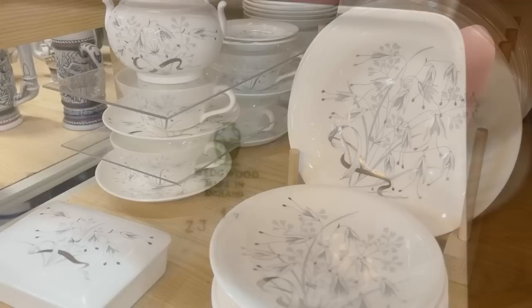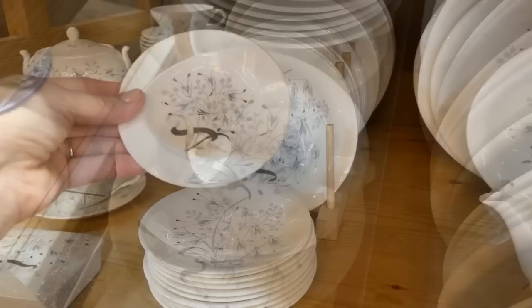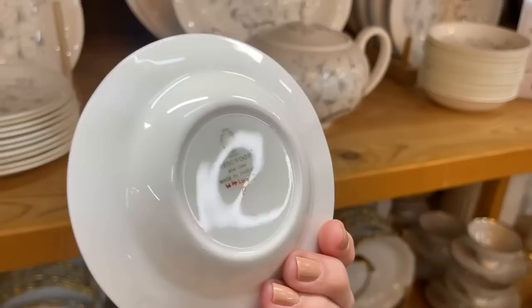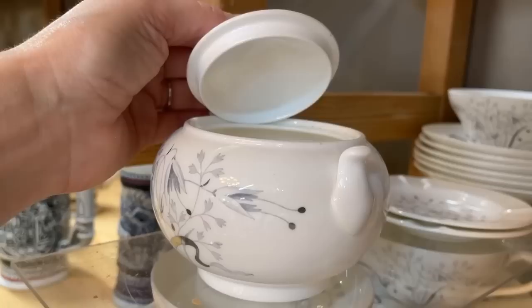Here's a look at those ashtrays — of course you could use that for a teabag on the table. Don't be shy about bringing that out. And that's when you know it's definitely an old pattern. You see the red mark — that's the pattern number, used as reference within Wedgwood. And this sugar bowl — that's really sweet. I like this pattern and I wish that I had space for it.